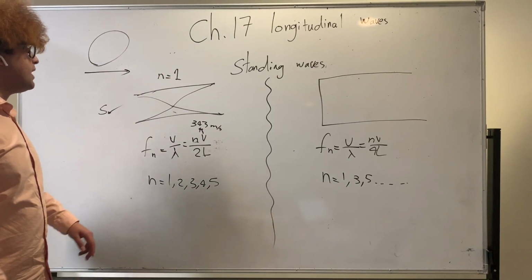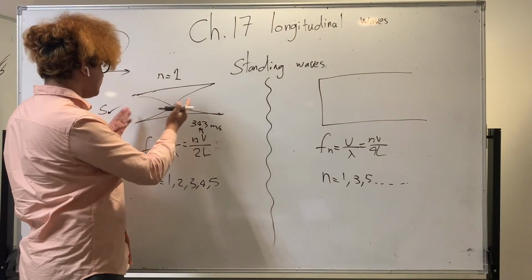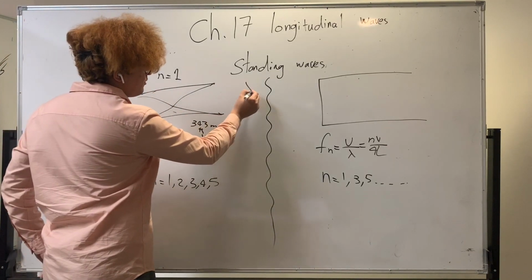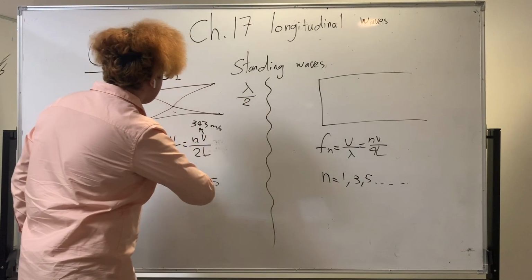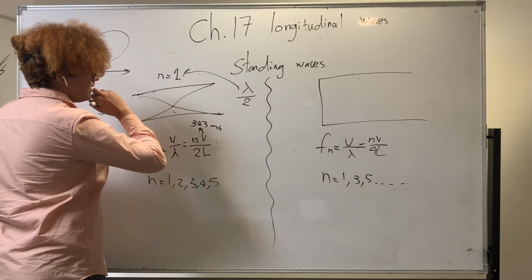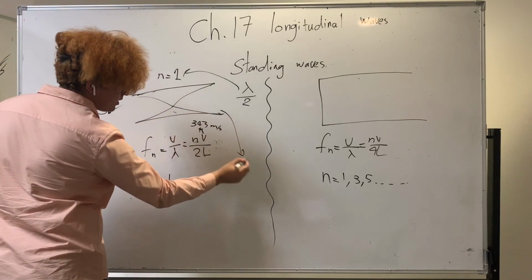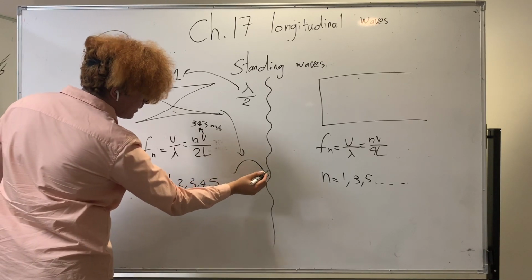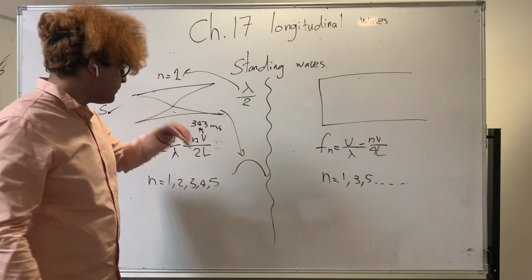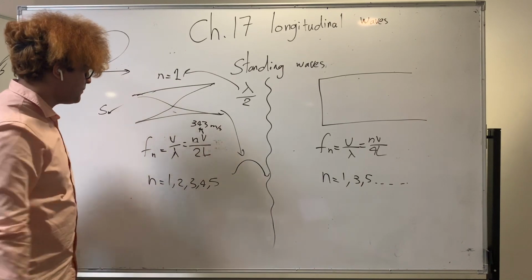Okay, so keep in mind that one harmonic in an open end, or a pipe that is open at both ends, is going to be half of lambda. So half of lambda is one harmonic. Okay, if you want to combine these two, they're going to look something like this. And this is half of a wave, or half of a lambda. So on this, then we have a 2L in the denominator.